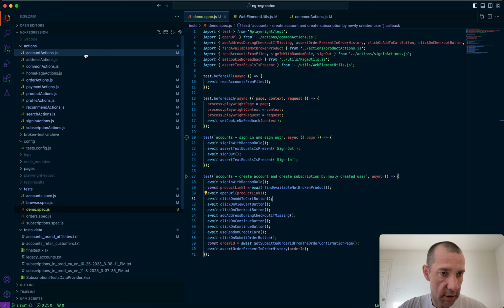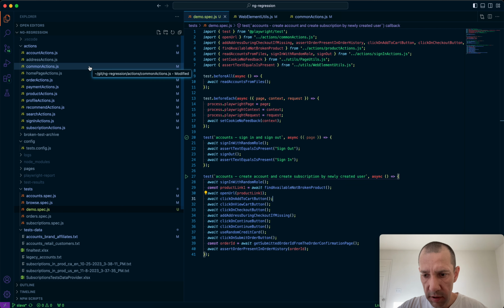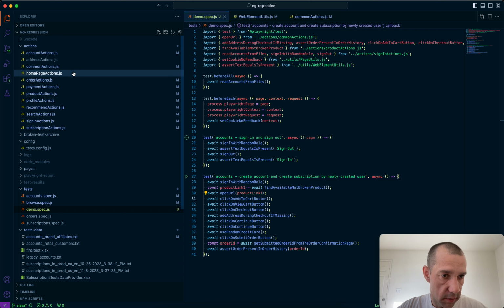You see account actions responsible for account creation, sign in, sign out, everything related to accounts. The same for addresses, common actions like open URL or close modal, basic stuff with footer or header on the page, home page actions, order actions, payment actions, product actions, whatever you call it, you name it.